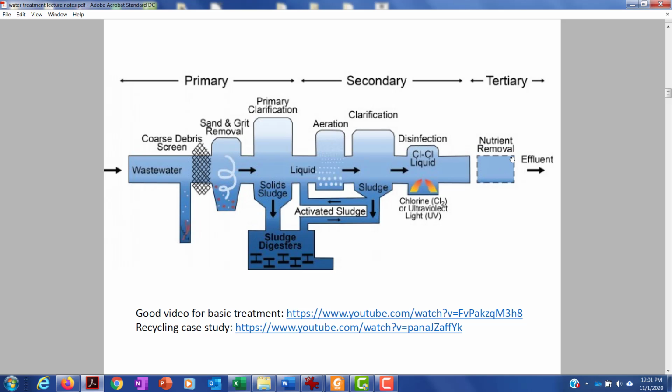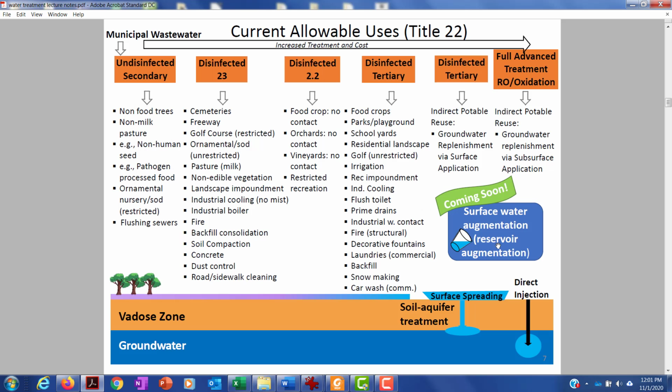Nitrate, sodium chloride, calcium sulfate, TDS, salinity shoots right through here. And so we need to be concerned with compounds that just don't get treated here. Viruses and bacteria, which was our main concern, do get treated, which is a great thing. But we have to also be concerned with chemicals that might make it all the way through the system.